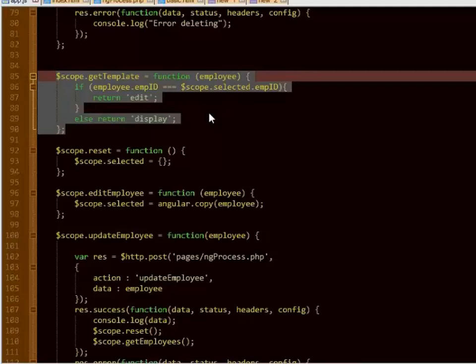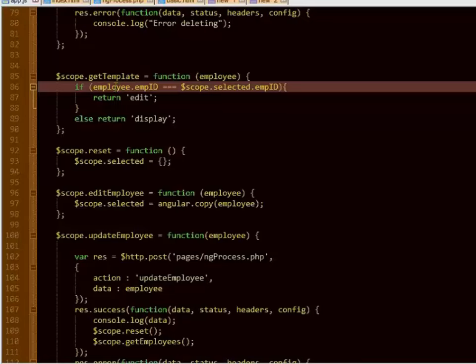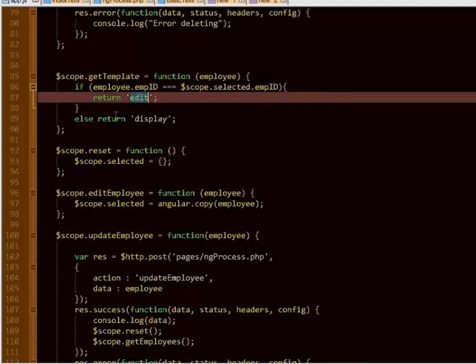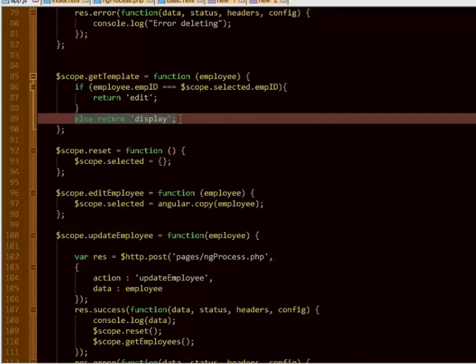So employee ID is the key value here. Every time it comes to this get template method, I'll check whether my key value, employee ID, exists in the selected object or not. If it exists in the selected object, I'll return edit, else I will return display. So if my object exists in the selected object, I will edit it, else I will display it.